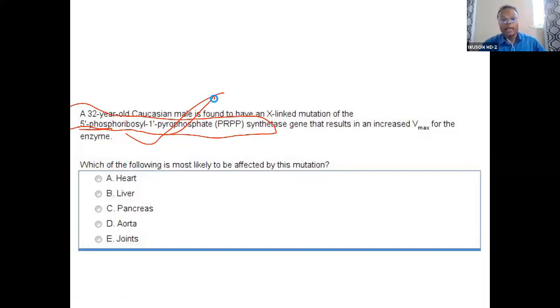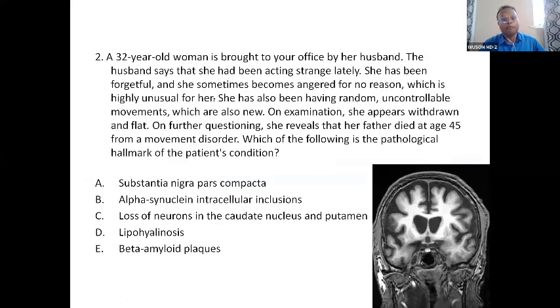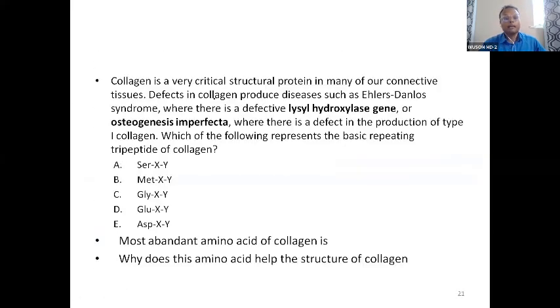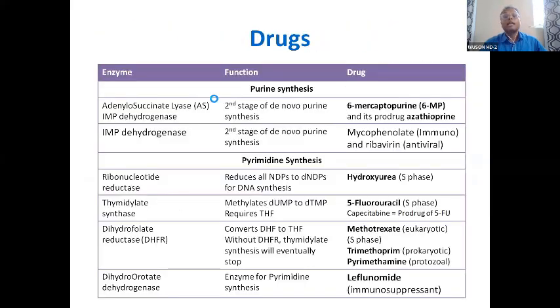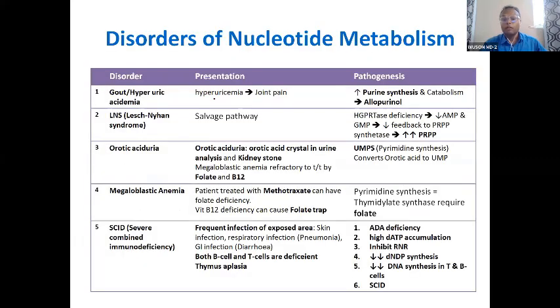So you have to remember that any enzyme mutated in the purine synthetic pathway that gains function and becomes very active will cause hyperuricemia and gout. And then, what else? The second enzyme is also related to gout. There is also juvenile gout, juvenile hyperuricemia. Here the enzyme is deficient. What enzyme is deficient? The salvage pathway enzyme is deficient.